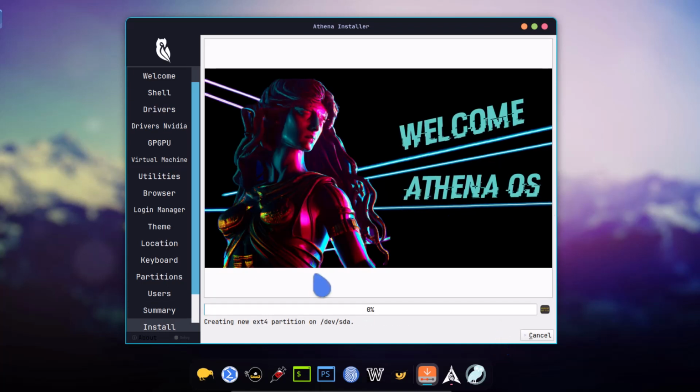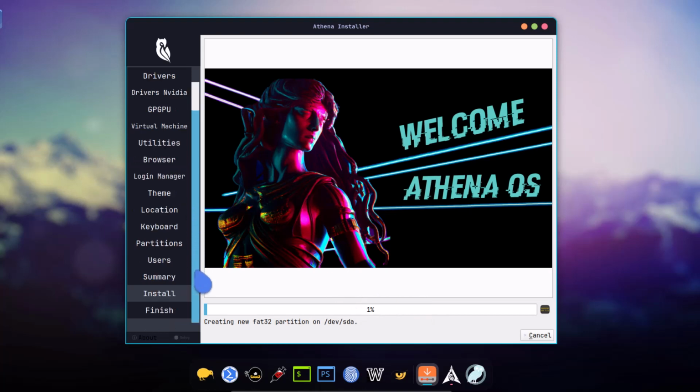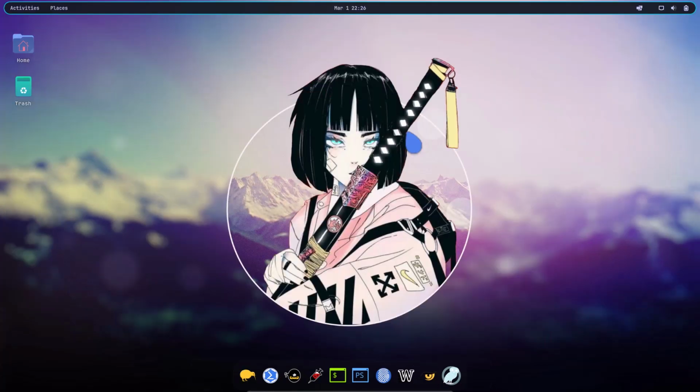And you can see the installation has started. Now all things will be installed in your hard drive or in the VirtualBox. So you have to wait for some time. If you have a good processor, then it will take almost 5 minutes. After the installation has been completed, you need to reboot the system. And after reboot, you will get this.